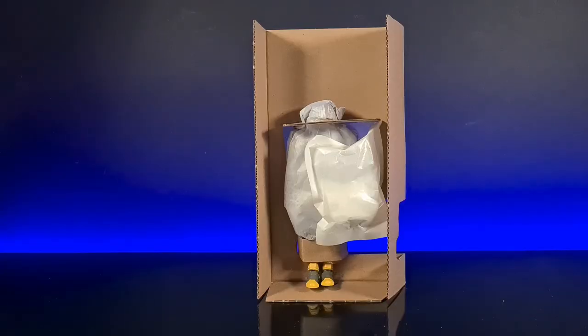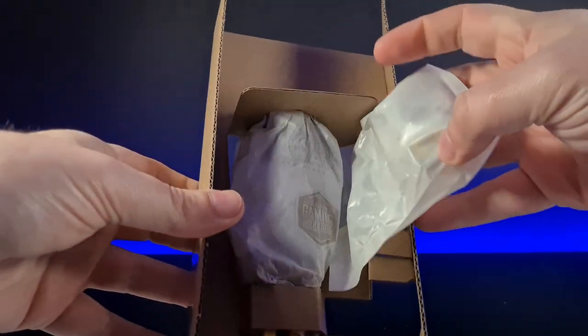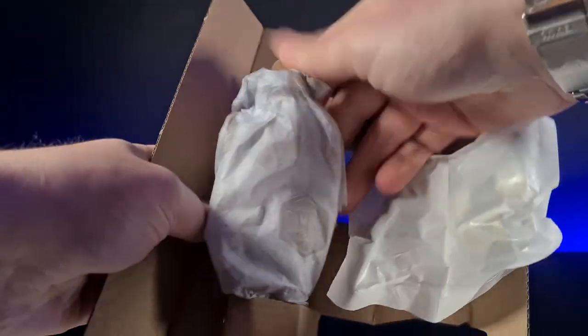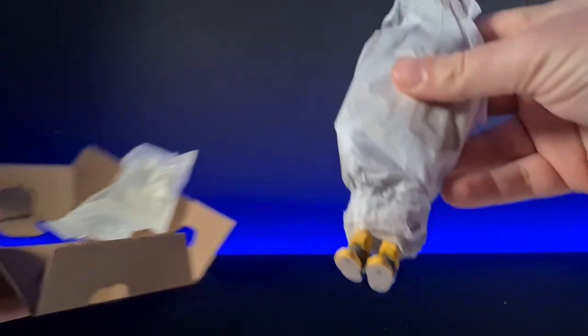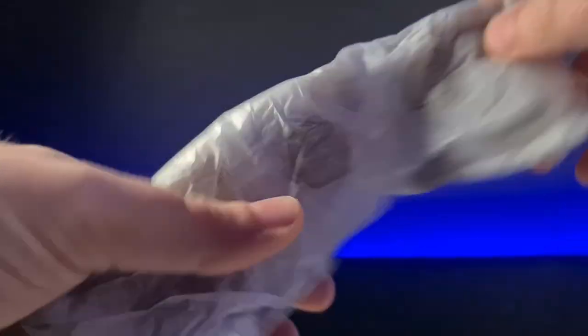So here he is in his packaging. He just looks really small compared to the box. But we'll just pull him out for our first impressions. So I guess these are his accessories. I'm going to just pop him off. They still look like little morgue bags, unfortunately. On there, it's actually got Gaming Greats and stuff on the tissue paper, which is nice. So we'll just unwrap him for our first impressions.